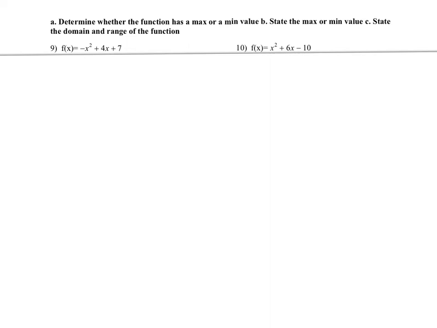All right, this one we're going to determine whether the function has a max or min value. So always do that by looking at just a. Since a is positive, that means that it's going to have a min. I kind of just visualize the graph like that, and the vertex you can see is the smallest point on the graph. And so the min here is our answer. Then to find that value, it's always the y value of the vertex. So I'm going to go ahead and find the vertex.